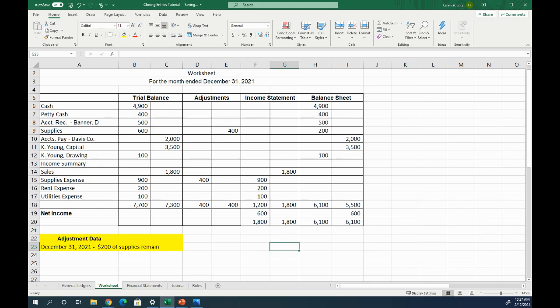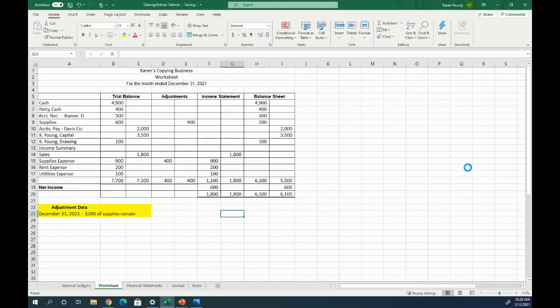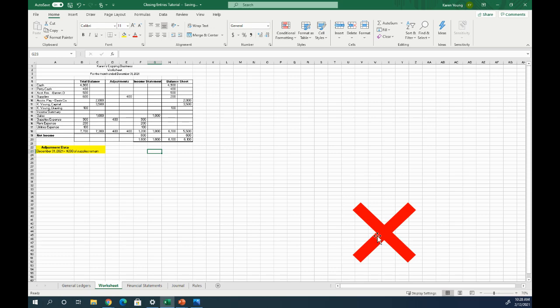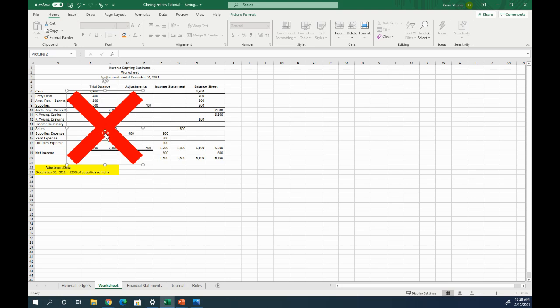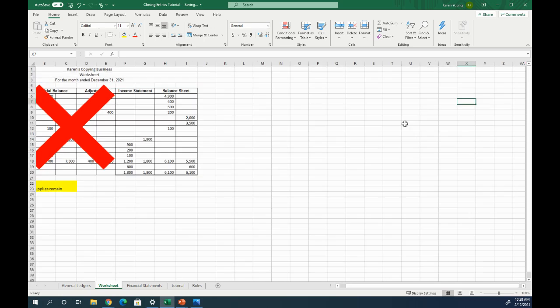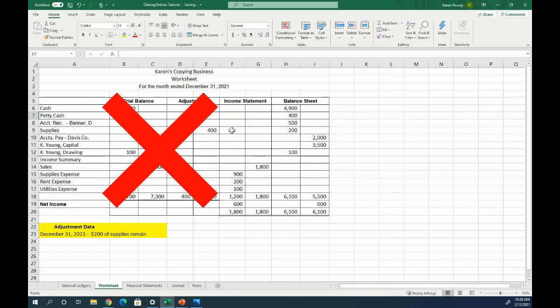The last thing that I want to bring up is when you're preparing, I'm going to bring up my other red X, when you're doing your closing entries, and you will be preparing closing entries from a worksheet, you won't have the general ledgers like I just did. I want you to keep in mind this. Doing your closing entries, the trial balance and the adjustments are no longer relevant. When you're closing out sales and expenses, you want to get it from the income statement and balance sheet columns. Remember that supplies expense has changed because we adjusted it.